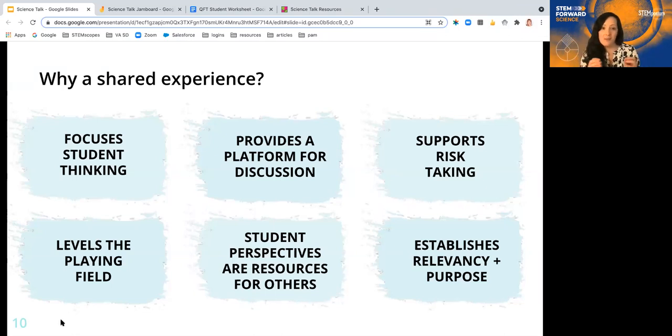When we want to get into some deep, meaningful talk, I would always put relevancy above engagement if I can. And if you can make the relevant piece engaging, then you're doubling up. But when you're thinking about what to choose, kids sometimes have a deeper connection to something that's relevant than to something that's just engaging. So keep that as a rule of thumb.